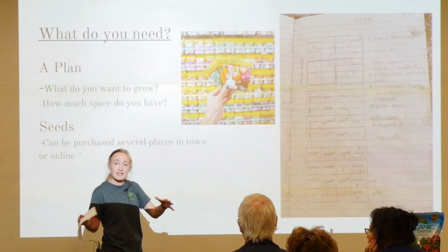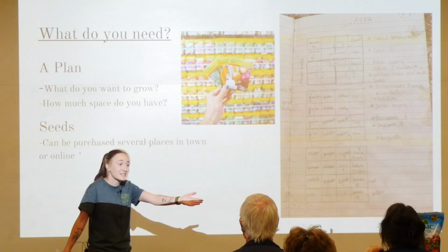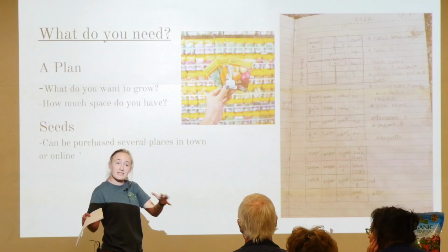I've learned that it's not worth my time to grow zucchini. I like zucchini, but not that much, and I have no problem buying a zucchini from the store. Also, you probably know somebody who has more zucchini than they need, so I don't waste the space in my garden anymore growing zucchini because I just don't love it enough. I use most of my space for tomatoes because tomatoes are one of my favorites. So truly the answer to that question is, grow what you want to eat.